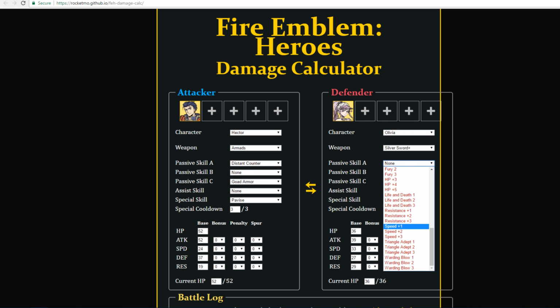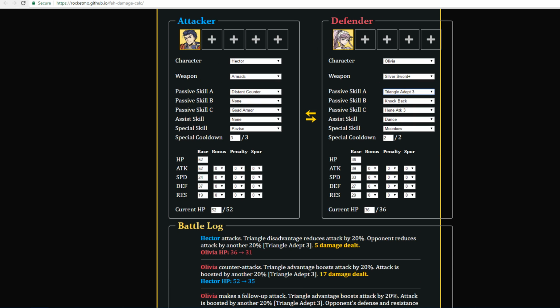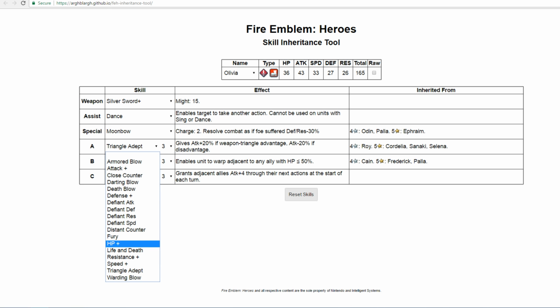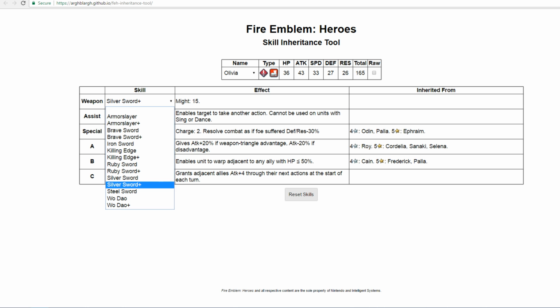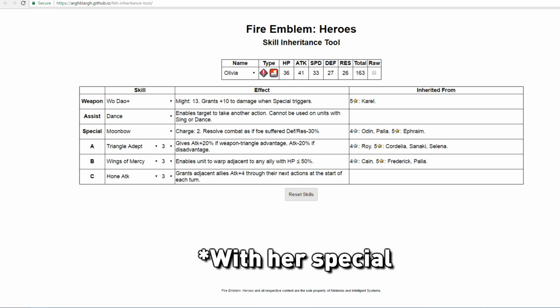Before Triangle Adept, you had to run another Sword Lord to take care of Hector because Olivia couldn't take care of Hector on her own. But now that skill inheritance is out, she is able to take care of Hector alone, and you can even run Fury on her slot A. Both skills are pretty good, but Triangle Adept is much preferred in my opinion. And Wodao Plus from Karel can also be run on her if you want to increase her damage output.